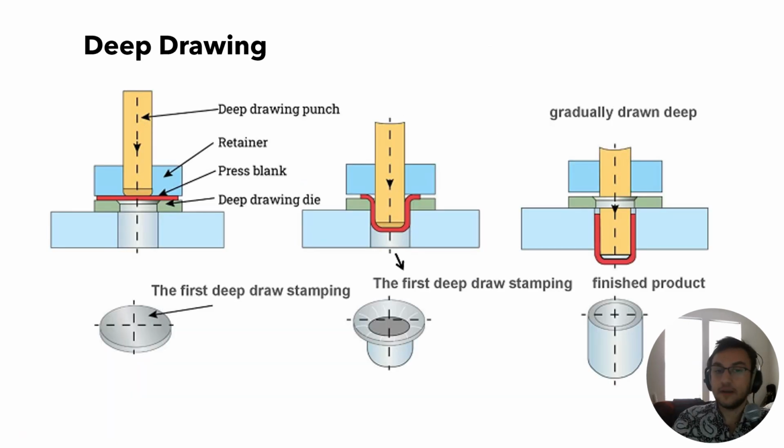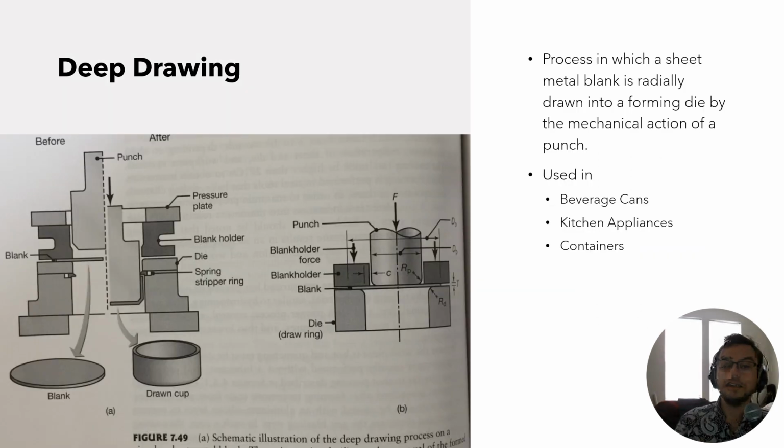Getting to the fourth topic, I chose deep drawing because I find it to be a really interesting way to make very specific shapes. Deep drawing is a process in which a sheet of metal is essentially drawn, or pulled down and deformed, by the mechanical action of a punch. The concept is that you have a sheet and a little radial die. When you push the punch down into it, you deform the sheet into some kind of circular object.